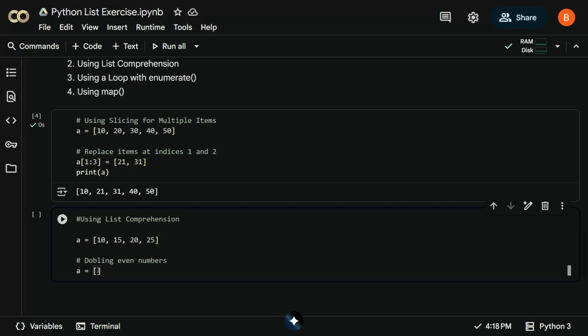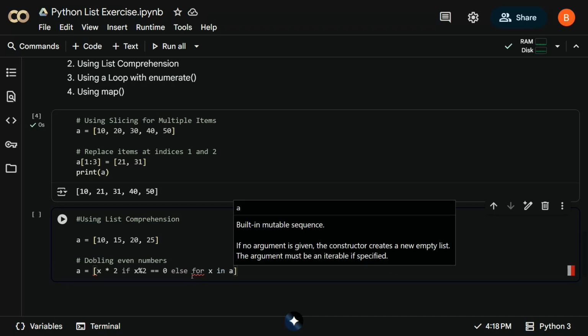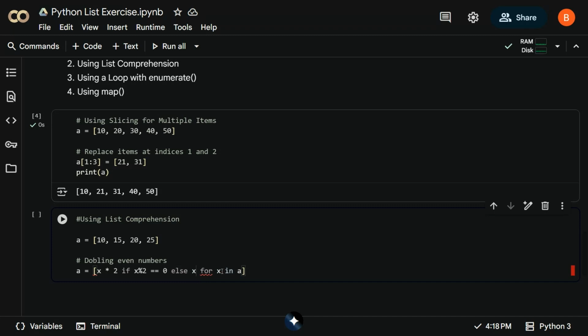For that I will write x multiplied by 2, if x percent 2 equals 0, otherwise, what I want to return is else x for x in a.